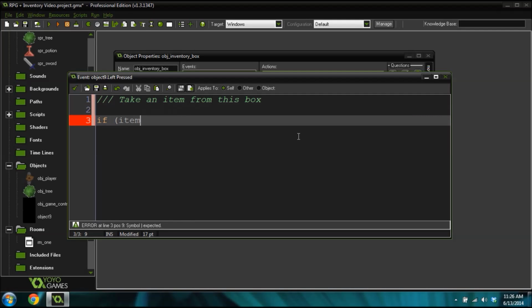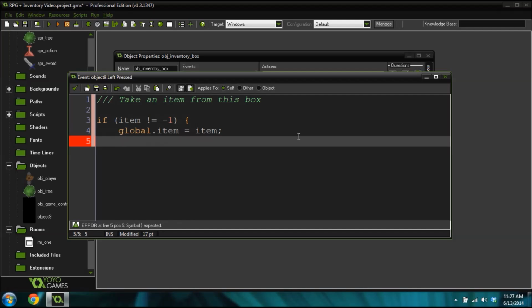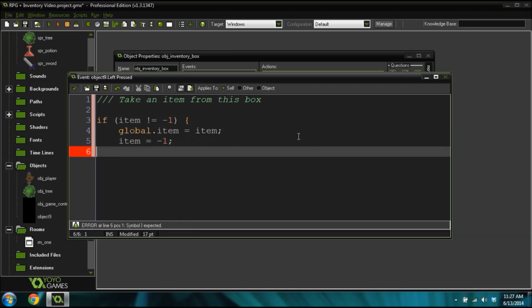If item does not equal -1, so if it's not empty, if there's actually an item in here, then we're going to move the item to the global slot, global.item equals item, and then we're going to remove the item from this box. Item equals -1. Pretty easy.